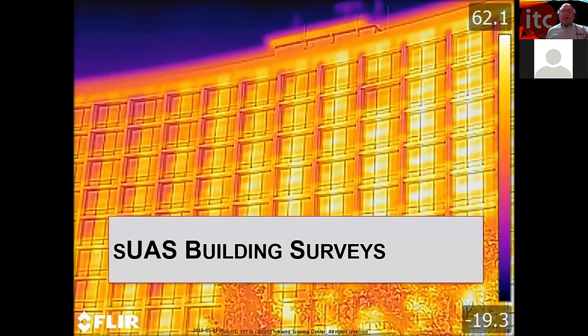Building surveys. This is an application that we're hearing and seeing more and more about. Everything from building surveys during phase construction, using both visual and infrared to determine moisture intrusion, leakages, have become very, very popular. Multi-story structures, such as the one you see on your screen, can give us a lot of different information or challenges with a handheld. How do we evaluate the exterior cladding on the 13th floor? It can be quite challenging with a handheld, yet with an sUAS camera on a craft, it gives us a different perspective and better data.